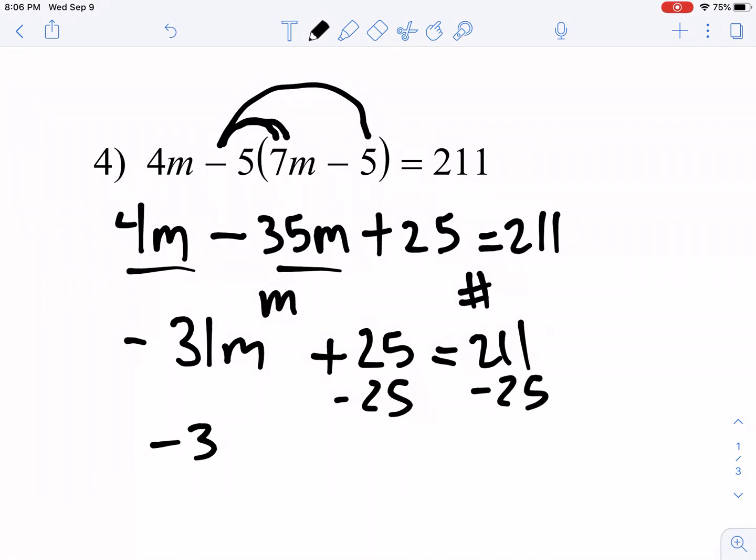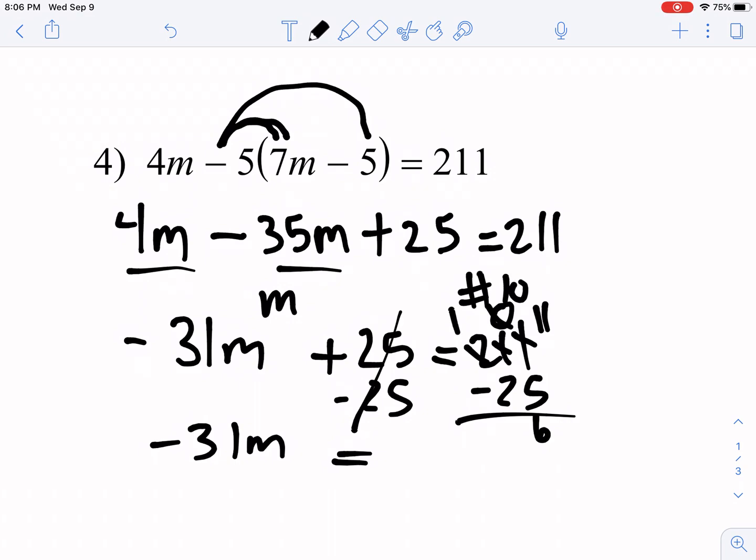And we get negative 31m. The inverse cancels out, is equal to, well, subtracting this, go back to our elementary days. Can't subtract that, so I borrow. Change it to 11, and I get 6. 0 minus 2, can't do that, so I borrow. Changes this to a 10. 10 minus 8, we get 8. And then 1, right? So I get negative 31m is equal to 186.